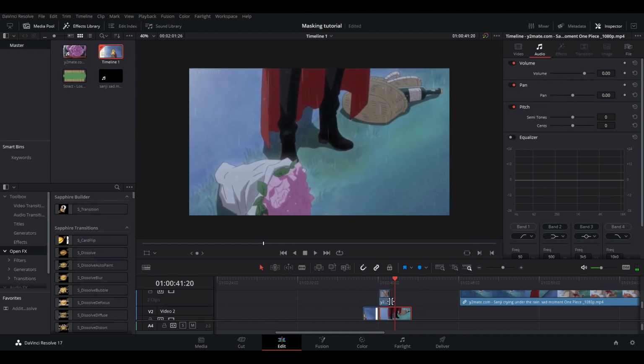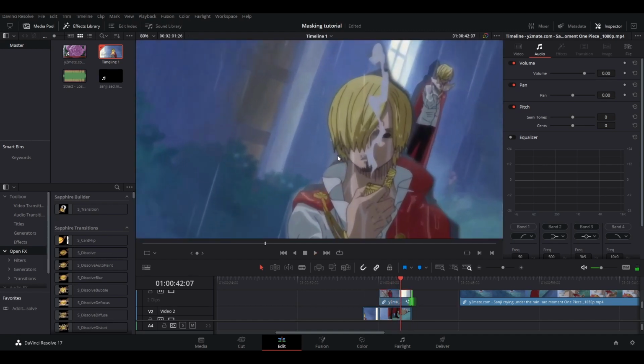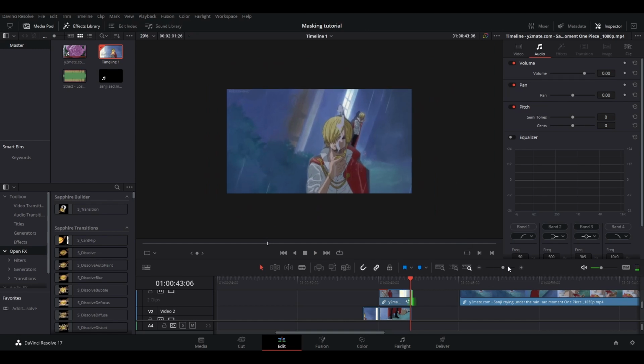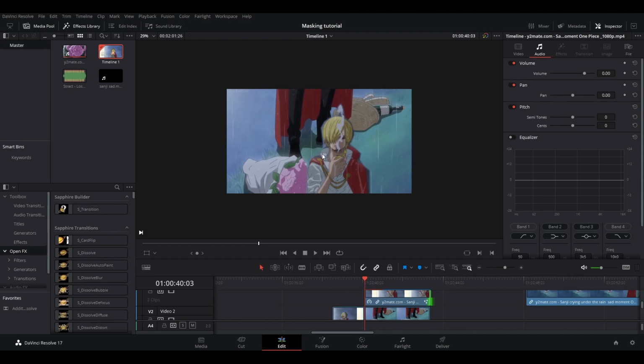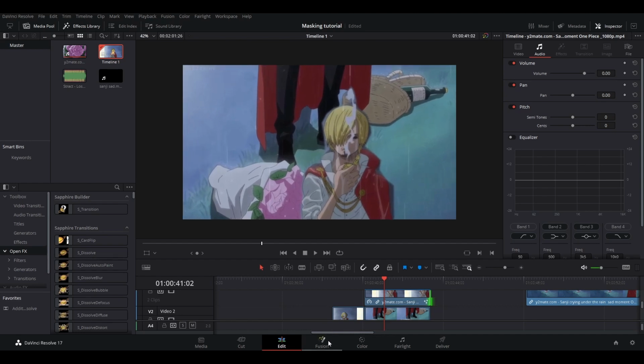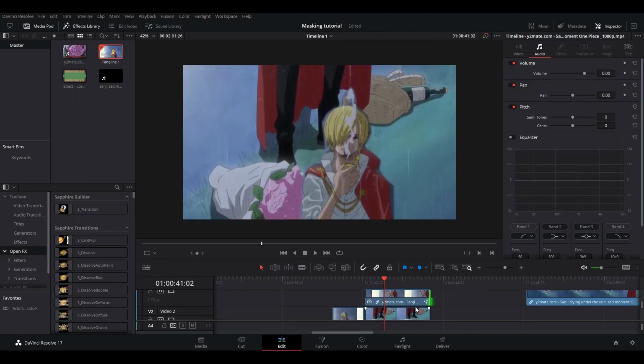I know this may be stupid, like why would someone do that, but just for explaining purposes, as you can see, the clip is playing behind Sanji. Now this is really important to take note of, because right here you might say that it's looking a little plain, I don't like this. And for my edit, you don't have to do this, it's just an extra step, but I used maybe flicker addition. This can make this differentiate between the two clips.